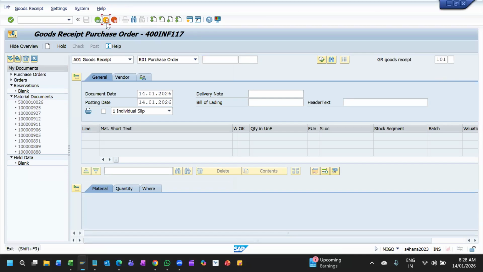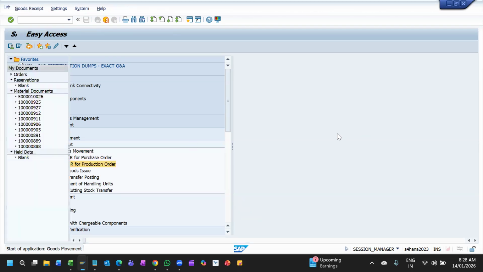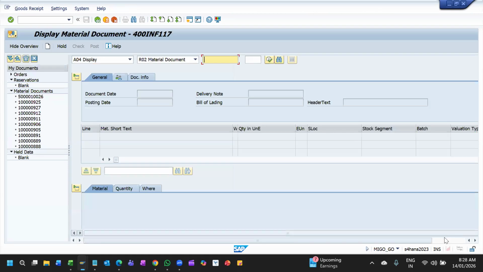For other movement types, it should show them here. Goods receipts for production order. Why was it not showing? It should show the other movement types here. So we have to select goods movement in the create part.